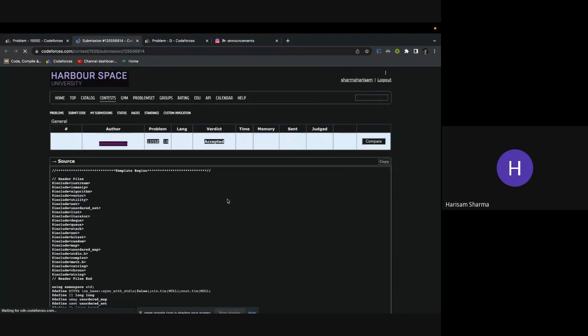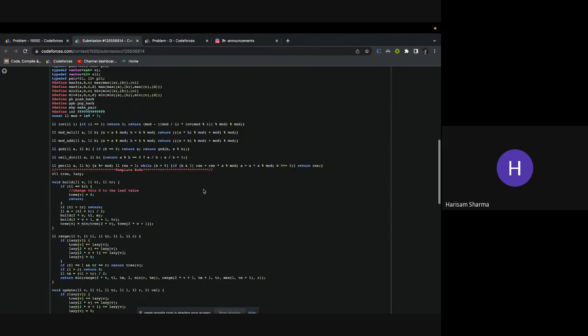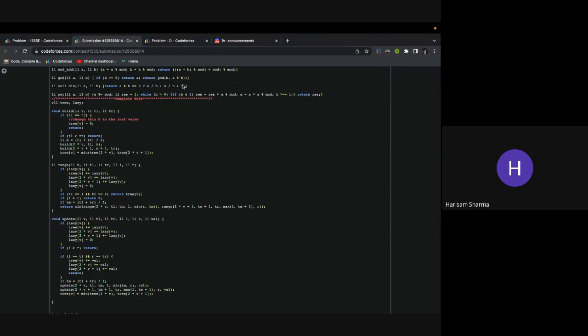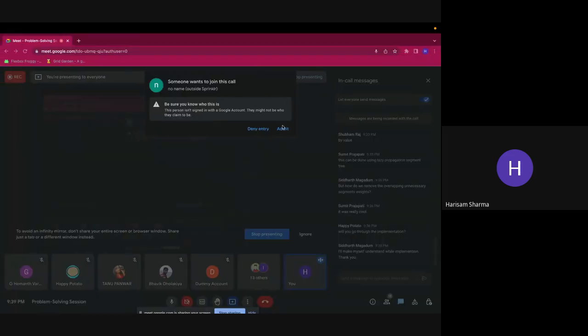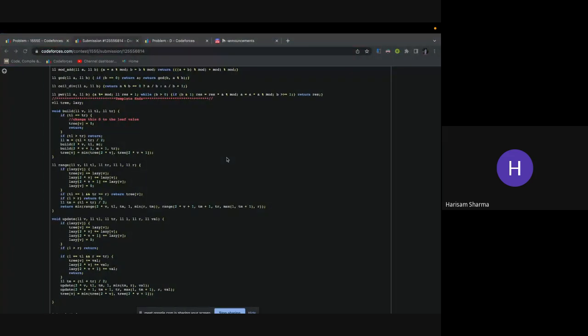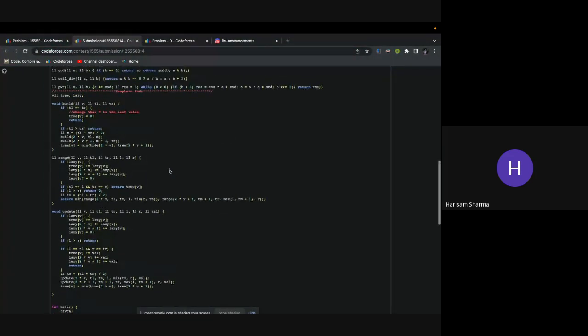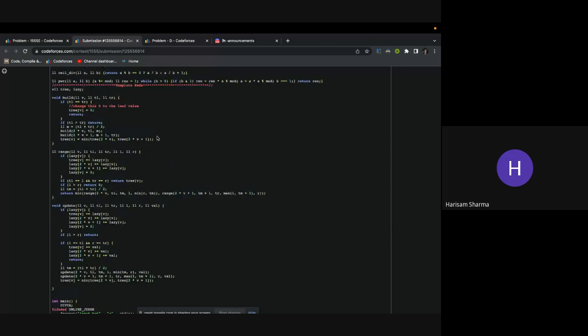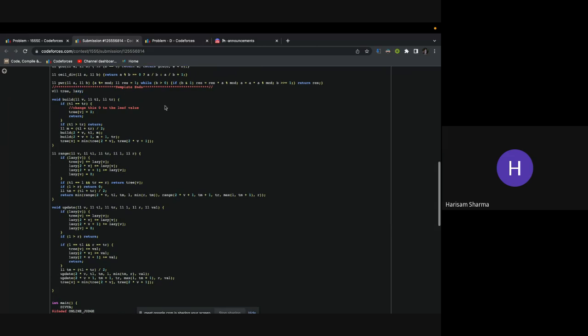So here is my code. So the segment tree is basically a very simple segment tree. I haven't used some fancy structures and things like that, just so you guys can understand better. So I just have a very basic implementation of a segment tree, and we are using a tree array and a lazy array, where lazy of I denotes the lazy value of the current node. And this is pretty basic. We are building the segment tree, and this is the range function.